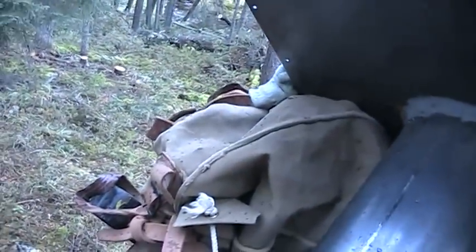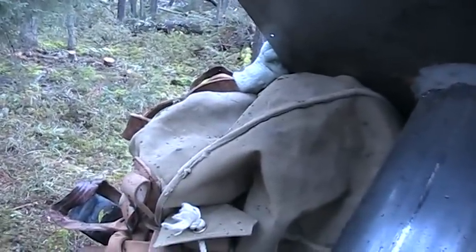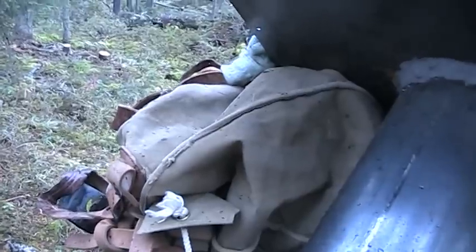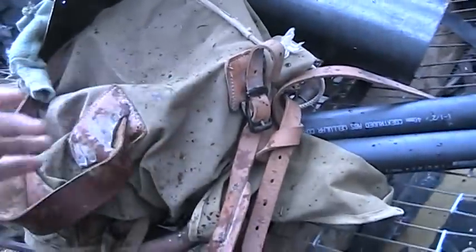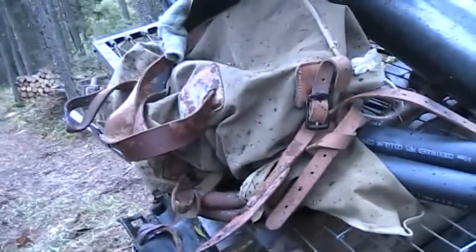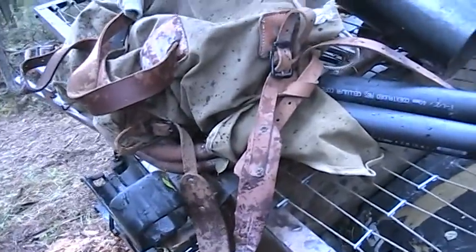Remember that antique place that I was at - got that Gravenhurst sign up there and that nice sleigh? When I went back to pick up the sleigh, I just noticed this pack sack sitting in the corner. I picked it up and it's not in perfect shape, but it's so close. There's just a little bit of surface cracking on this one leather shoulder strap. But this is a Woods No. 1. Still got your trumpline on it. And $20.